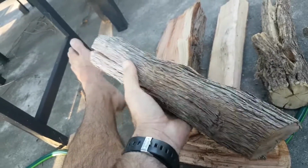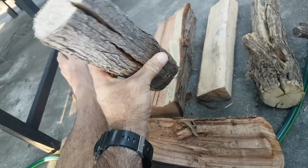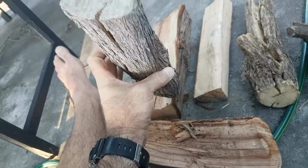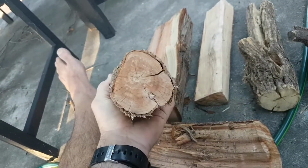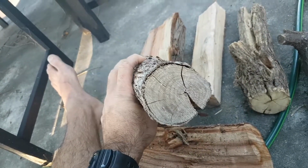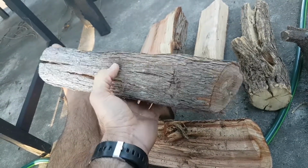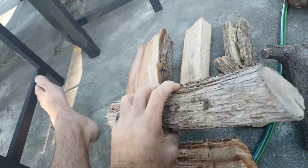Quite a few ornamental cultivars here in New Zealand. It's quite attractive actually, some red flowered ones. The only reason I cut that down is it was starting to die. That is very highly regarded in New Zealand for firewood, and a lot of people use it for cooking as well. Quite expensive to buy. Probably the most expensive firewood you can buy in New Zealand, Manuka. So yeah, that should be pretty good.